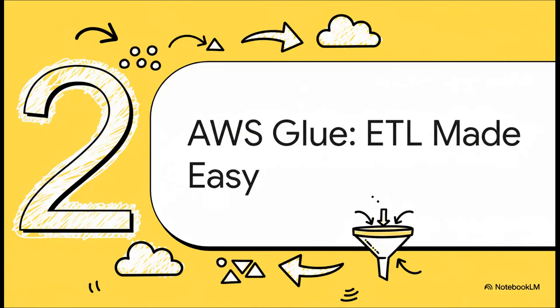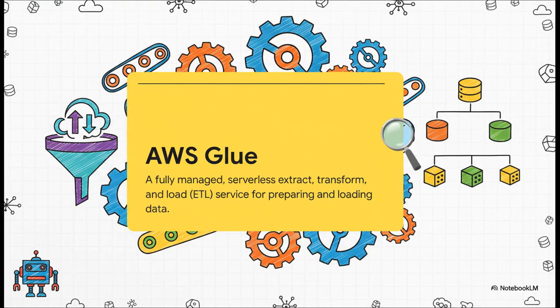Okay, so if ETL is the process, what's the tool? In the world of AWS, when you think ETL, your mind should immediately jump to AWS Glue. For most of your standard ETL jobs, Glue is designed to be your best friend, kind of like the central command for all your data wrangling. Now, look at the key words here: fully managed and serverless. These are huge. Fully managed is great, right? It means AWS handles all the boring stuff: patching, maintenance, you name it. But serverless, that's the real magic. It means you don't have to think about servers at all. And here's the kicker: you only pay for the exact seconds your job is running. Think about that. For jobs that only run once a day, the cost savings can be absolutely massive.